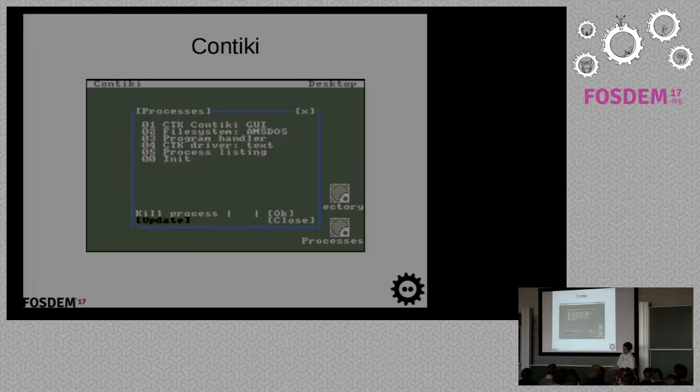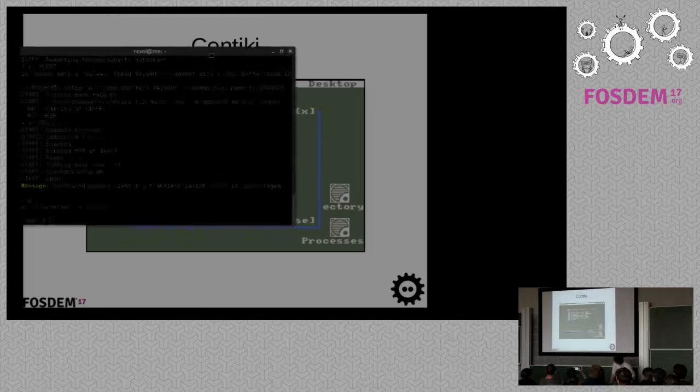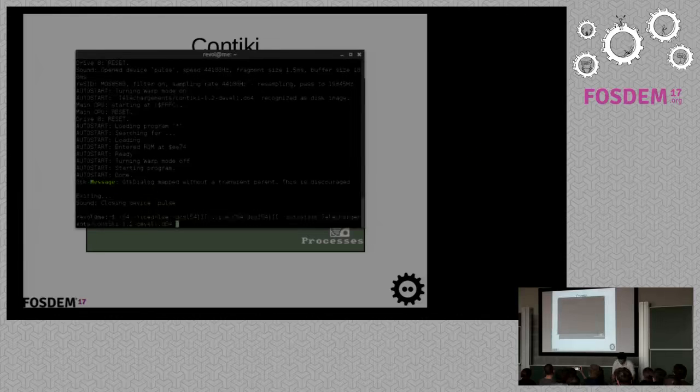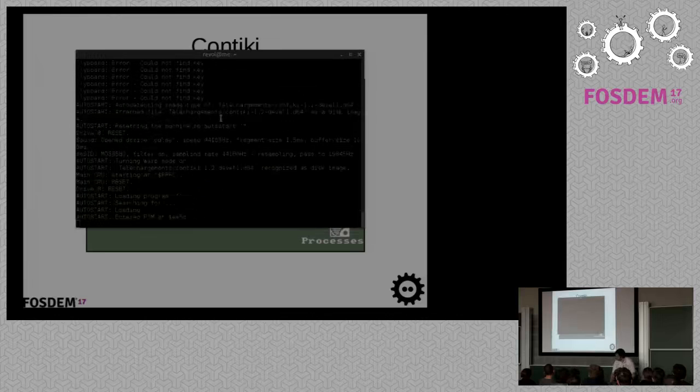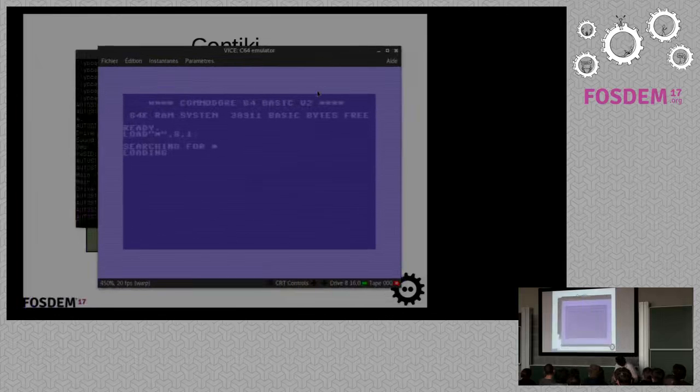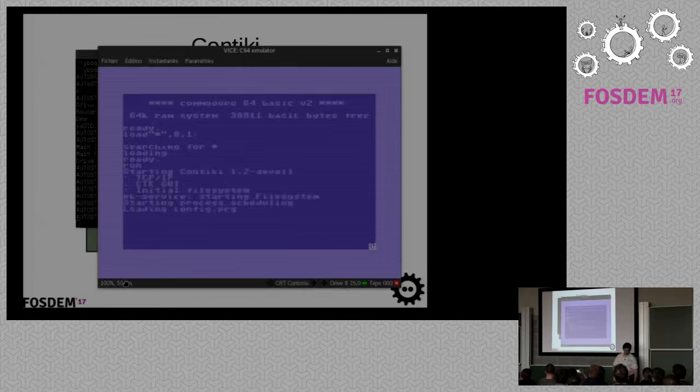If it does work, I might actually be able to run it live. That's the C64 emulator. Oh, oops, the window is here. I've activated the turbo mode here because it's a bit slow. But yeah, it kind of works.